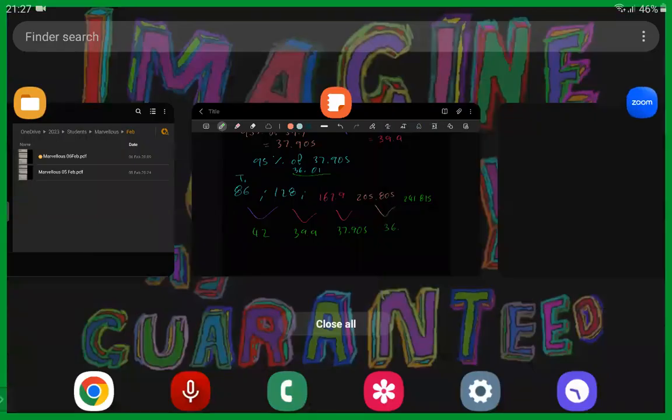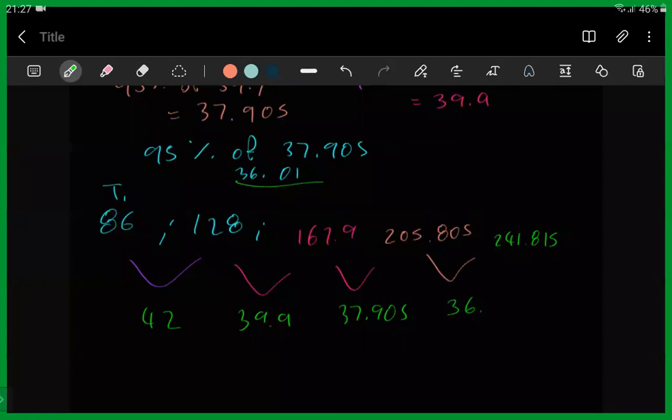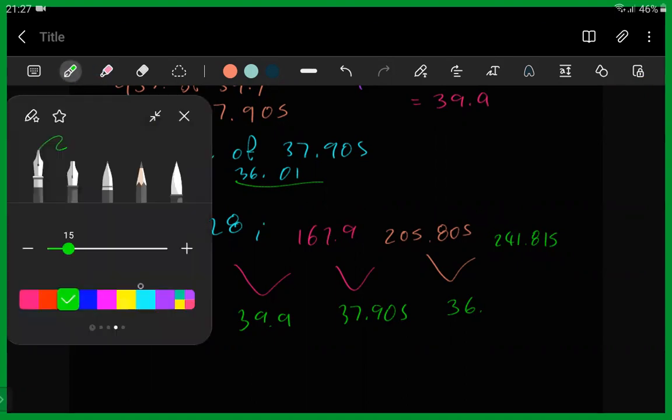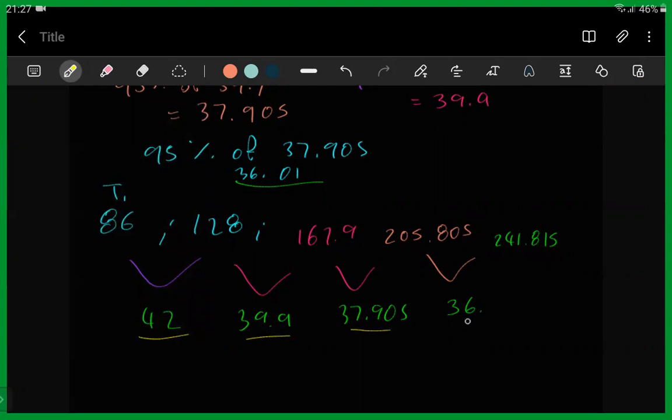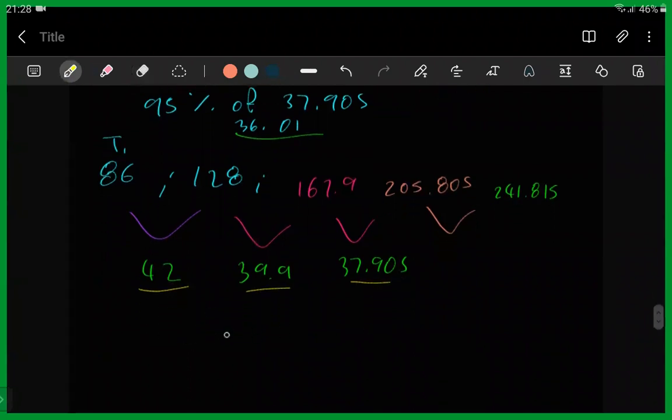So the point I'm trying to make with this kind of question is that it will be easier for you to keep track of the values of how much it's increasing by, as opposed to keeping track of the actual height of the tree. It's easier to keep track of these numbers, the 42, and so on, because here you can easily formulate a sequence, and you can see that it will automatically have an R value of 0.95. You see?